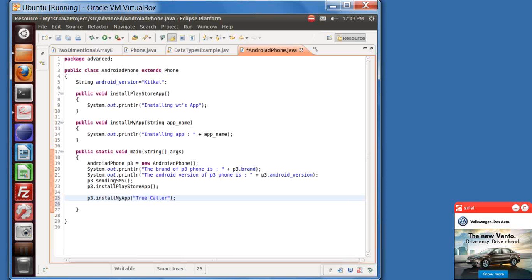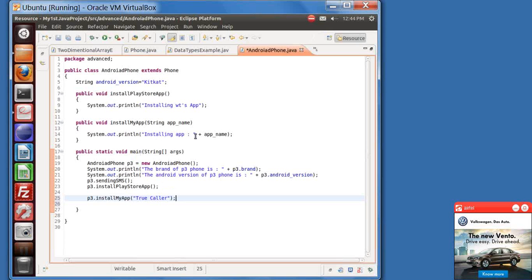I'm asking you to please display the message according to this, not display anything hard coded. I am displaying this, so what would it display? It will display installing app space colon space then Truecaller, because you are passing that.